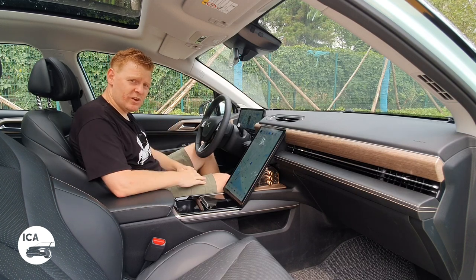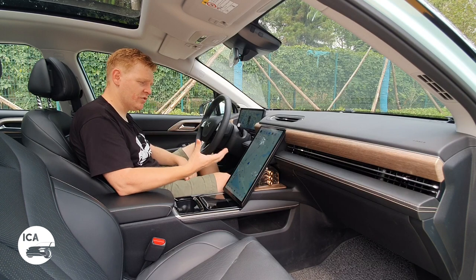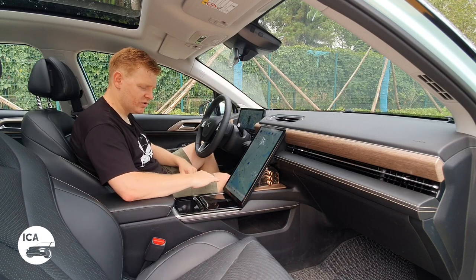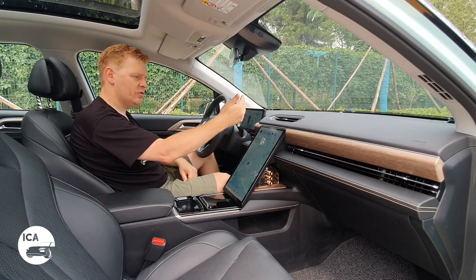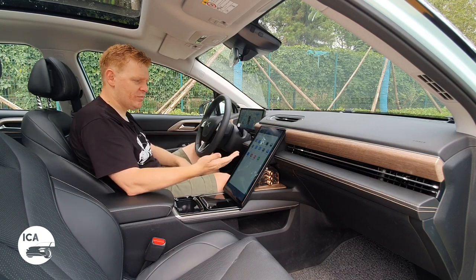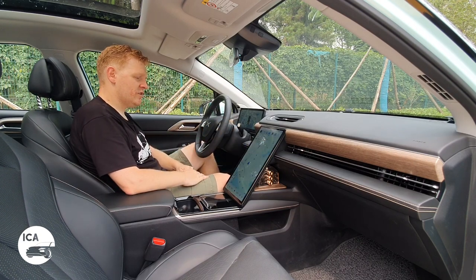The main feature in this interior is the huge 15.6-inch portrait-style screen. It works really quickly, running XSmart 3.0 — Xpeng's own system, really well-developed and easy to navigate. Along the bottom you have car options, parking, air-conditioning and window vents. Up top you've got maps, music, phone and camera — no internal camera on this one, interestingly, but you can record your journey. There's also an app store where you can download additional apps for the car, including karaoke and even ordering coffee while you're in the car.